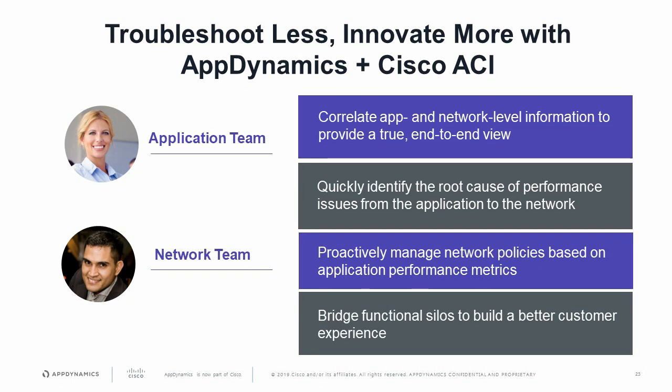And the second use case and workflow that you saw was from the point of view of the network or the ACI team, where they are able to get better visibility into the application workloads that are running behind the ACI-enabled networks. The real-time correlation of the application performance as to how it relates to the networking constructs. So this enables them to make changes in the network configuration and proactively troubleshoot issues if they happen.